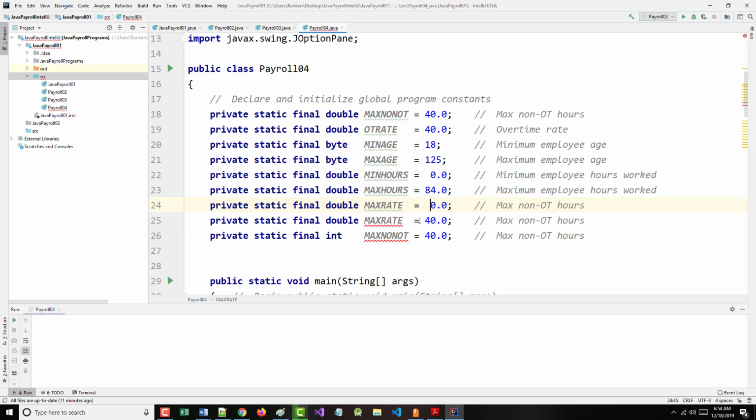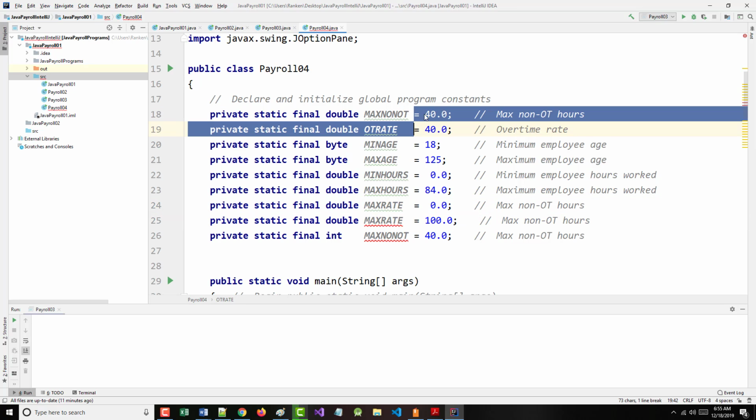Minimum rate again, we'll make it 0, and for the maximum, I don't know, let's make it $100, which screws up all this, but that's okay.